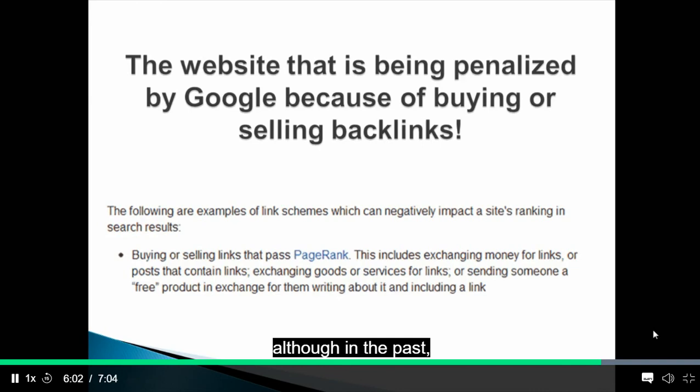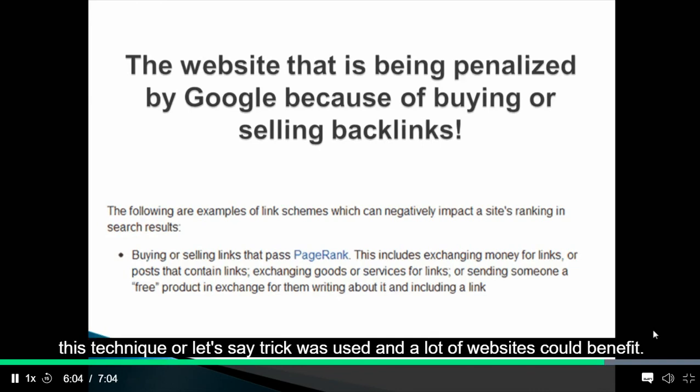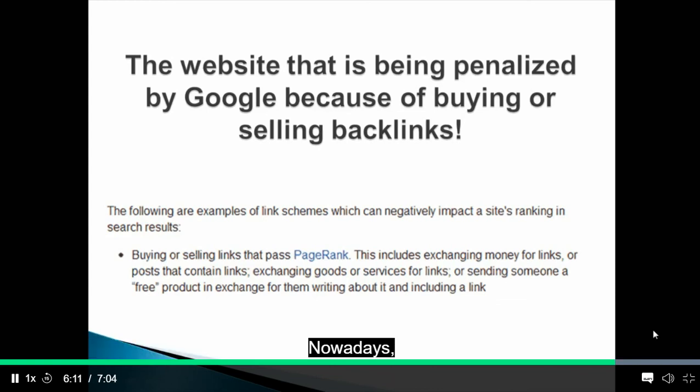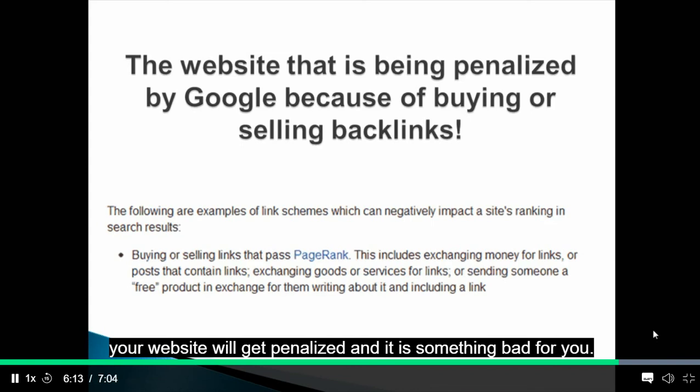Although in the past this technique, or let's say trick, was used and a lot of websites could benefit, nowadays your website will get penalized, and it is something bad for you. And sometimes you face free backlinks.